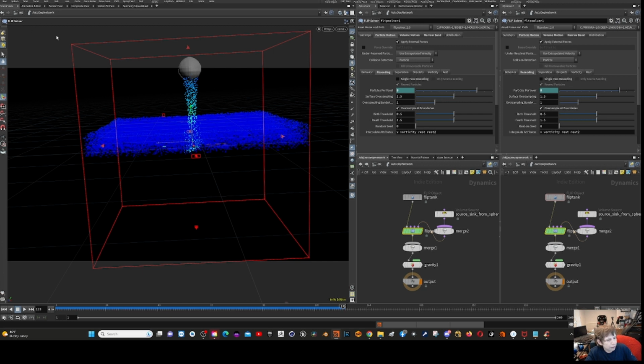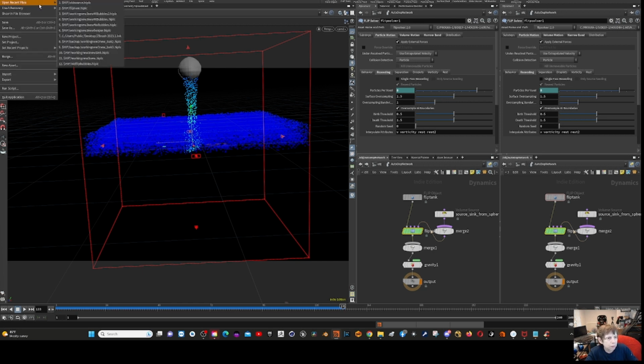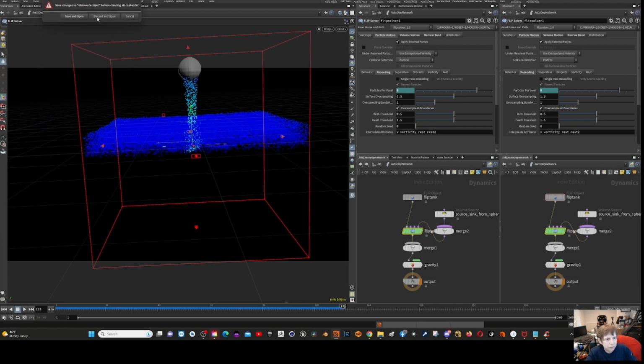Now the new method, let me show you that, is much easier. And basically, you don't have to mess around with trying to grab one thing, or do it manually, which I think is easier.